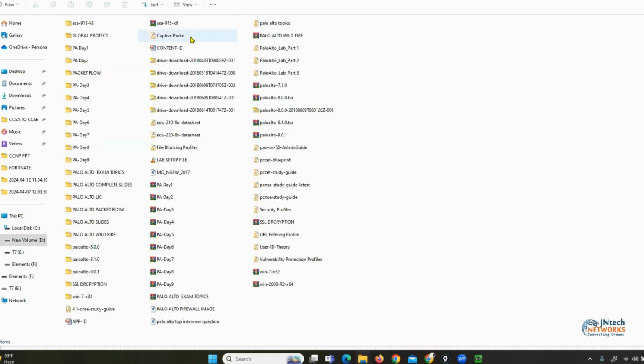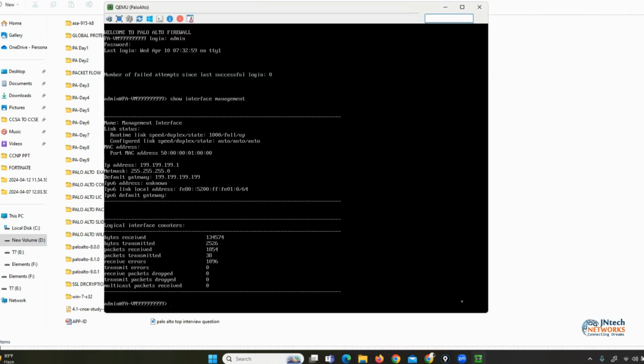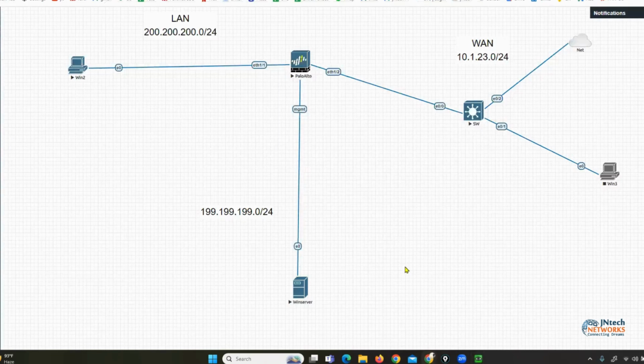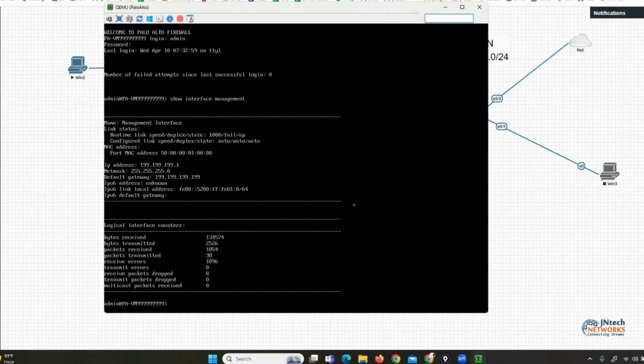Sir, I have one doubt. Sure, you can ask. Each time when we log in, we cannot see the previous configuration in the Palo Alto. Yesterday we did something, right? Today when we open it, it opens like a new window. Is there any other option to save the configuration? If you click on commit, the configuration will be the same. But yesterday we clicked on commit, right? Today when I log in again, it is asking the same thing. I'm not able to see any previous configuration.